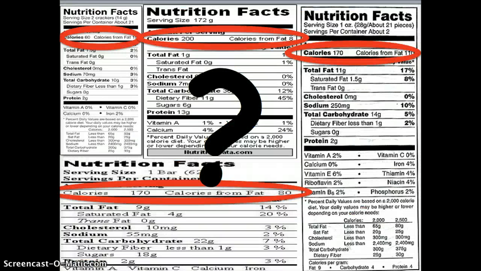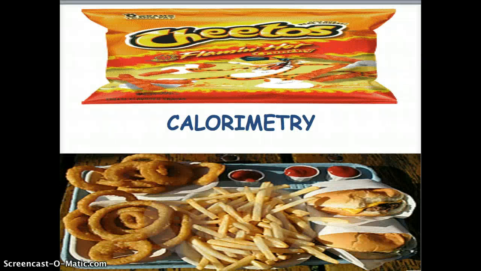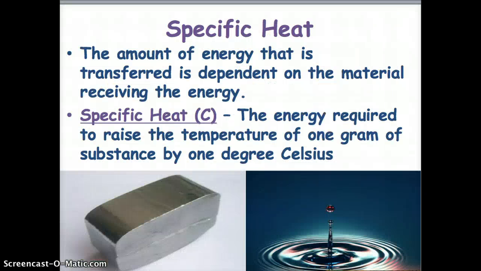Calorimetry. We're referring to calories. Calories refers to energy. So how much energy are you storing or using up? The more calories you consume, the more energy that is stored in the form of potential energy. And you guys know that if you eat a lot of fatty foods, it gets stored in your body in the form of fat, which is also an example of potential energy, which is stored energy.